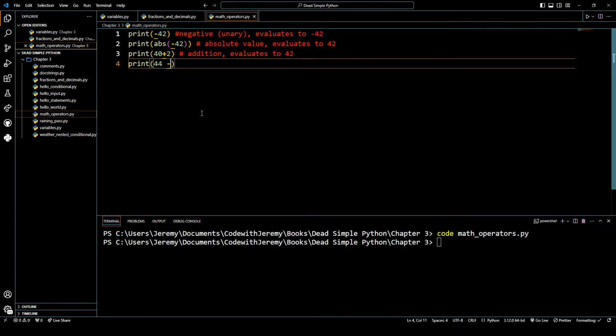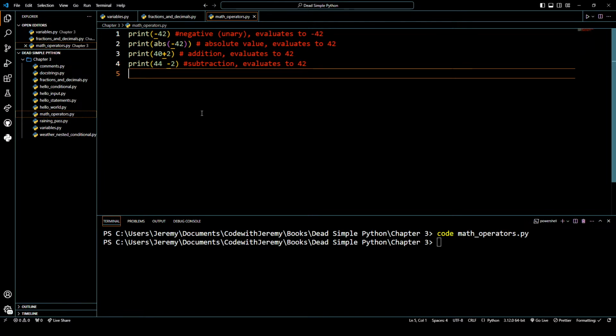Print 44 minus 2. This guy loves his Hitchhiker's Guide to the Galaxy. Subtraction value evaluates to 42.